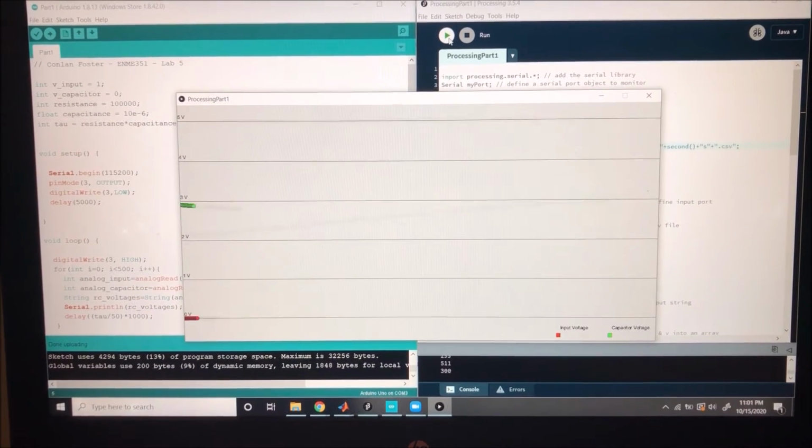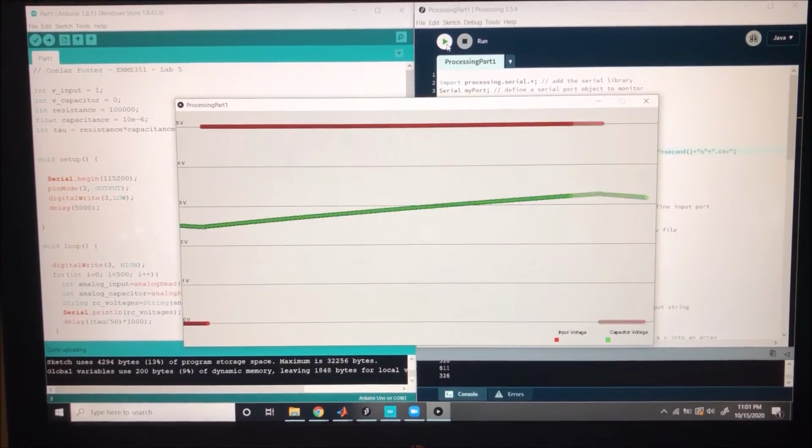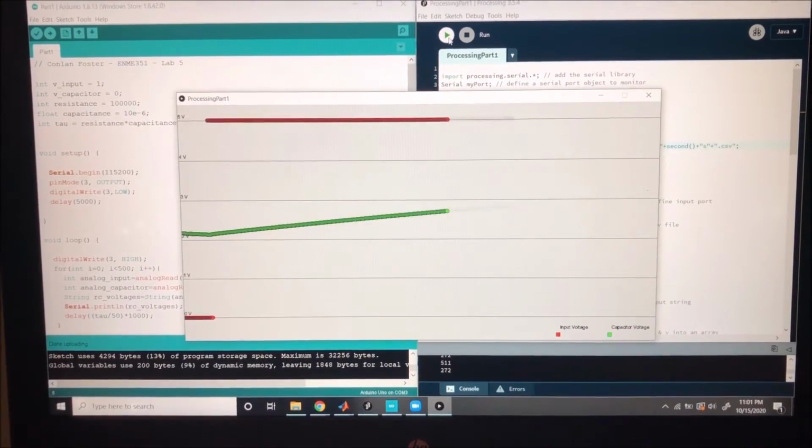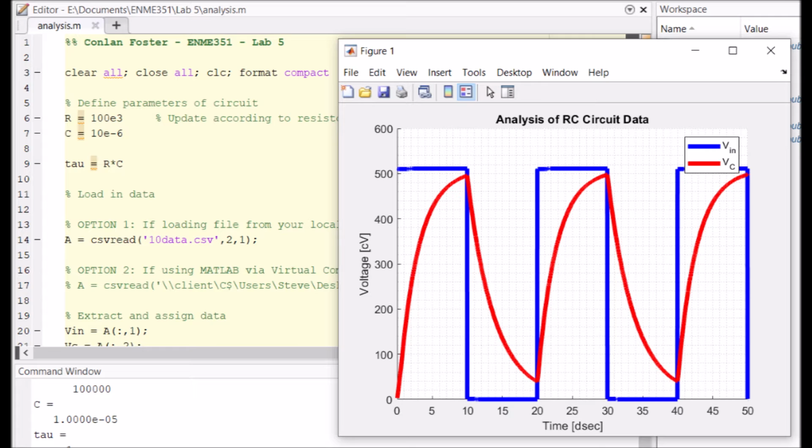Here I've added a 100,000 ohm resistor to the circuit. Due to the limitations of our 10-bit processing, I left the time constant unchanged. For the 10,000 ohm resistor, we see a nigh-perfect graph of the input voltage and the capacitor voltage. You can see the capacitor charging and discharging, shown in red with the varying concavity. Our input voltage, which is a digital output, varies between 5 volts and 0 volts.